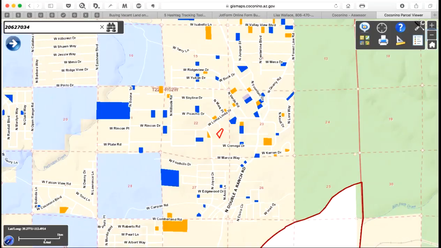And then the columns would be the date, the acreage, the price that it sold for, and you can calculate the price per acre. And then you can just put a number at the top, it says 3.7 in the case of this property, and you can create another column that just multiplies whatever the price per acre is times the 3.7, so I can see what the market value of Mr. Kirkland's property would be against these comps. That's it. Thank you very much, and I will see you soon.